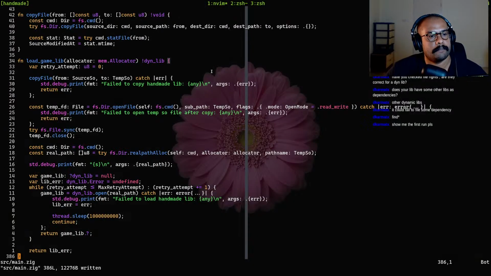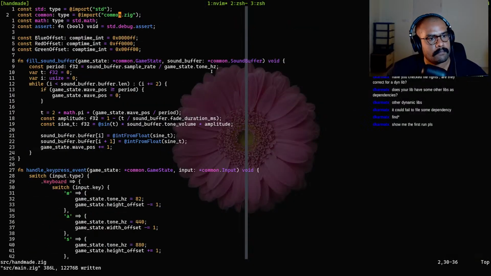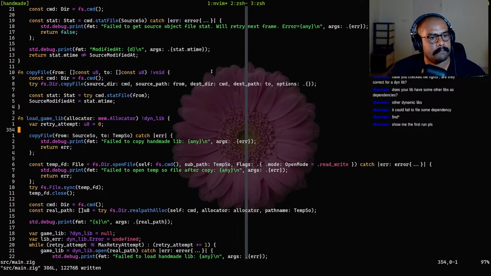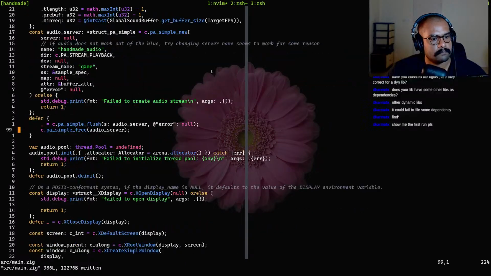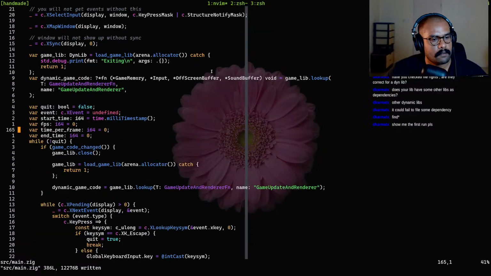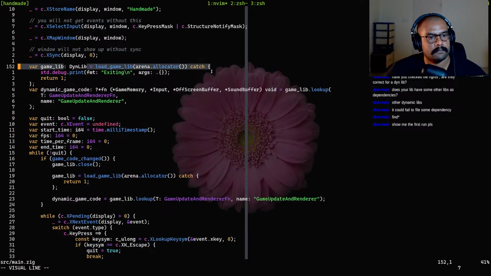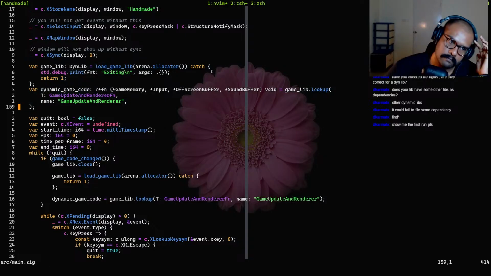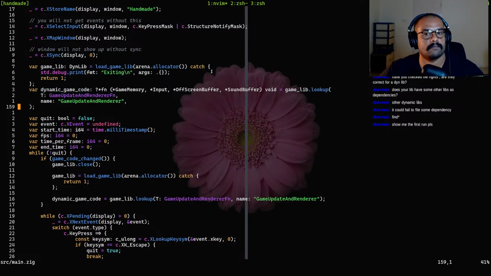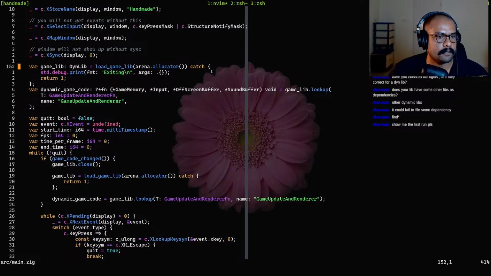First run? Yeah, sure. Main. Here. This bit. And load game lib is the same method.